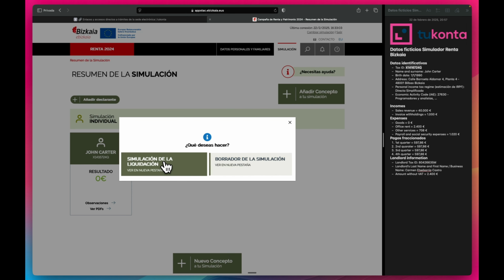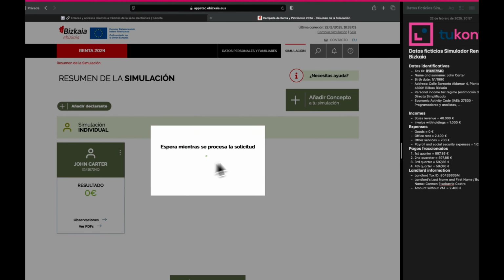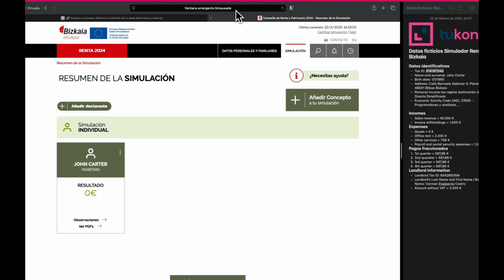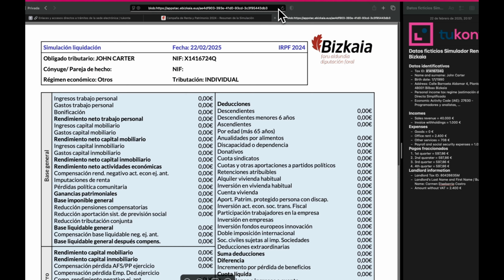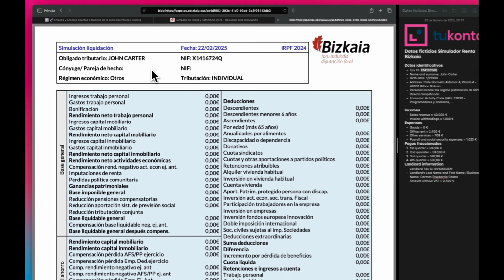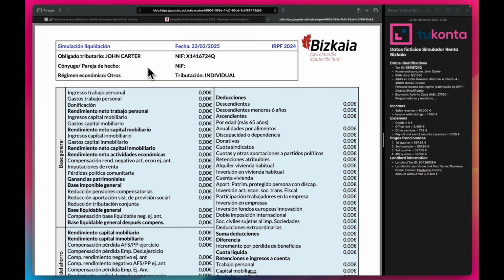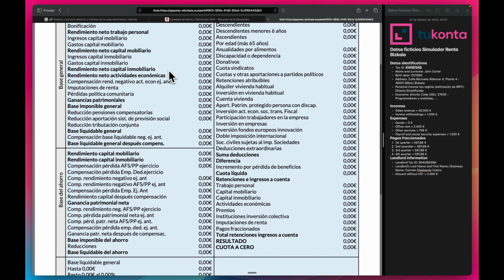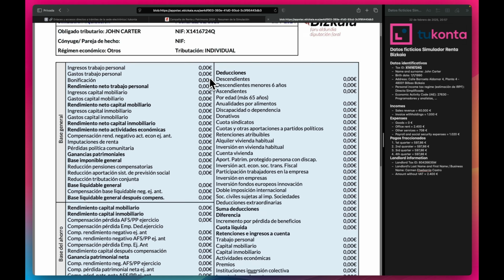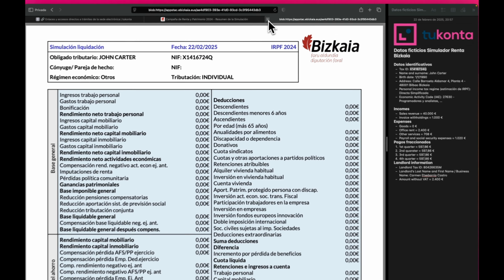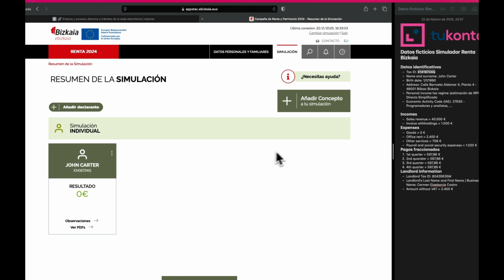The best one is to go for the simulation of the actual income tax return, because it contains more data. Okay, so this is blocked. As you can see, we have our personal information over here, but everything is 0, empty, because we didn't fill in any details at the minute.